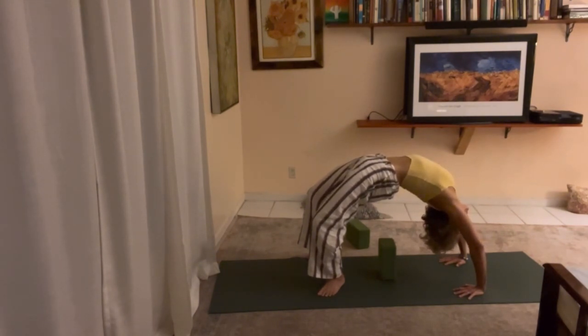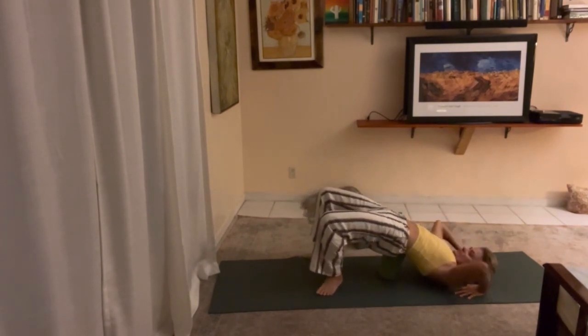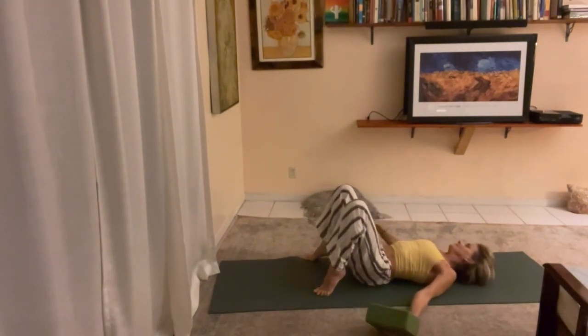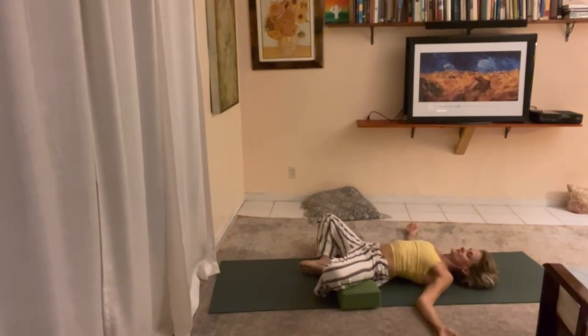And then when you're ready, roll down, head down, one vertebra at a time. You can, again, rest in that supported butterfly pose to surrender.